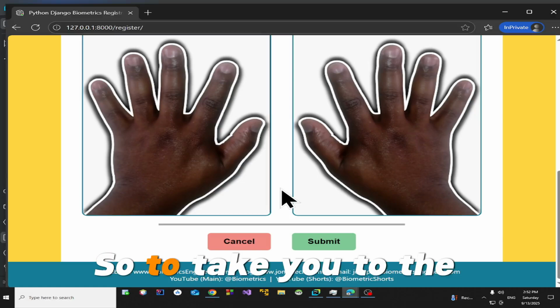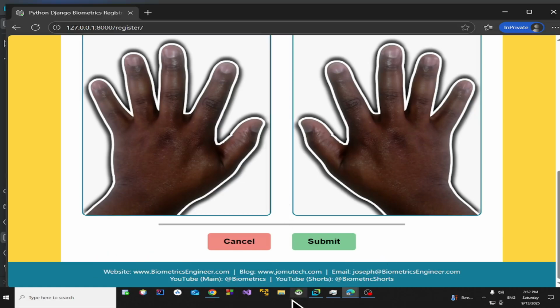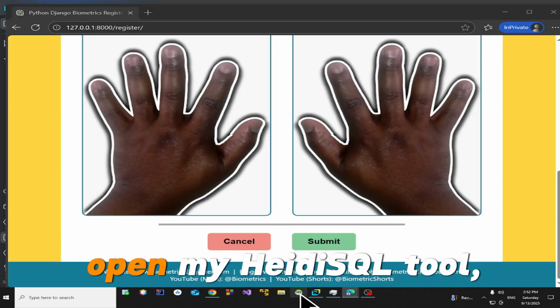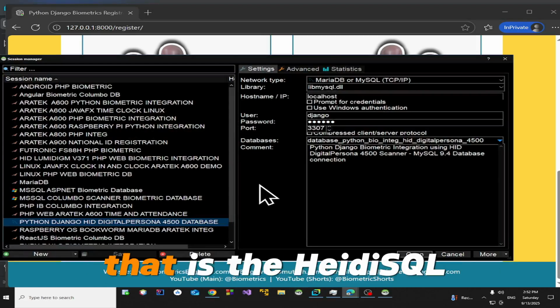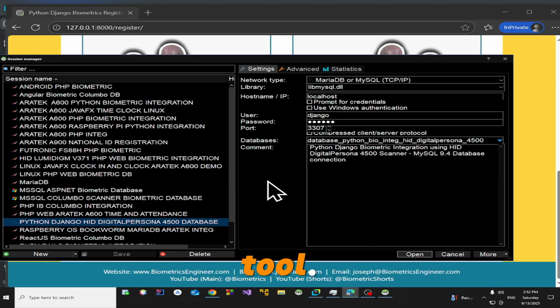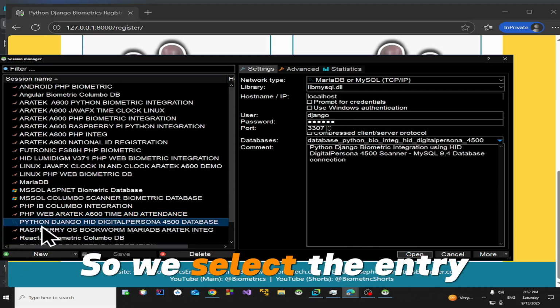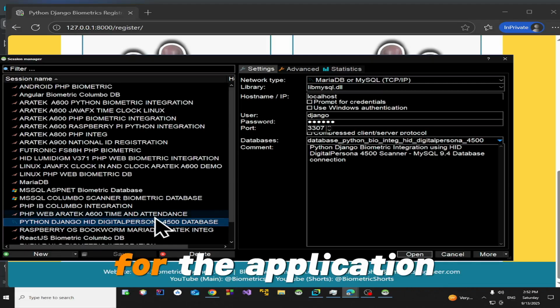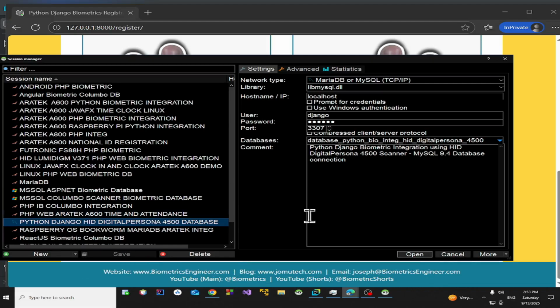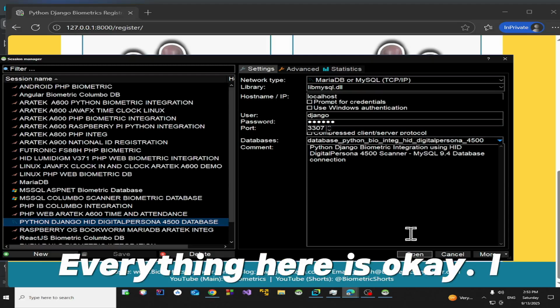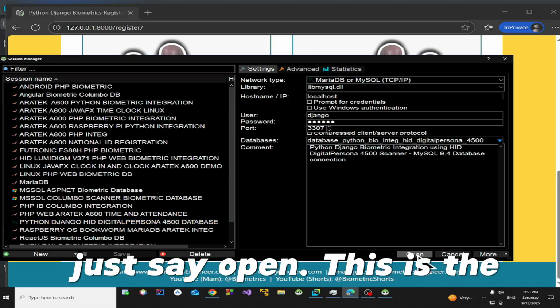So to take you to the database backend, I will open my HeidiSQL tool, that is the HeidiSQL database management tool. So we select the entry for the application connections to the database. Everything here is okay. I just say open.